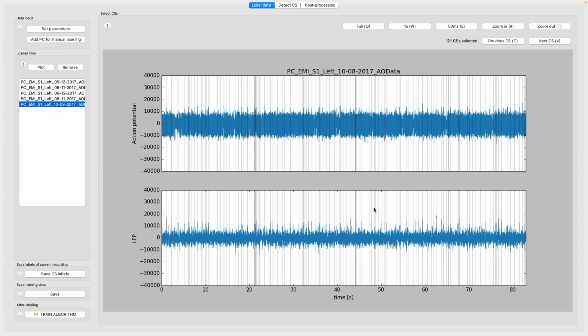This is basically how easy it was. You don't have to write a single line of code like you may have had to do earlier to get these labels that you would ultimately feed into this algorithm. Now this platform allows you to do this in a very interactive way. Once you have done this, you can now click on train algorithm directly after labeling. You can also see a message appears after saving the complex spike labels: click this button to use Google Colab's resource for training the network. So now you can just click on this train algorithm button.